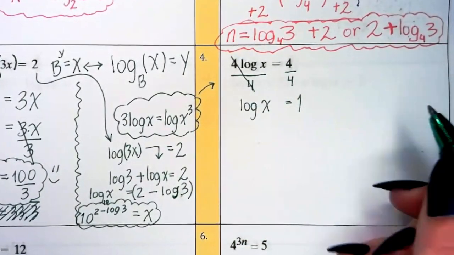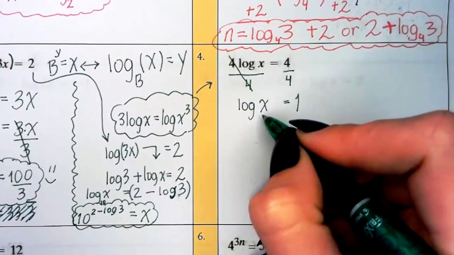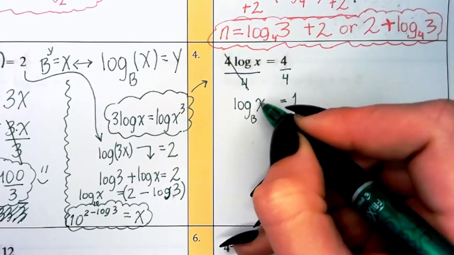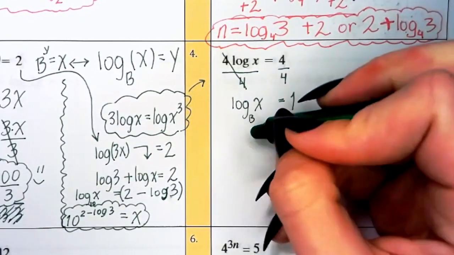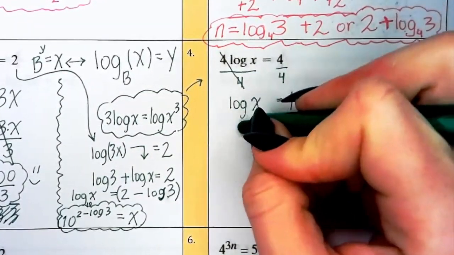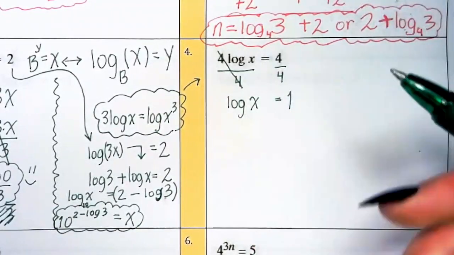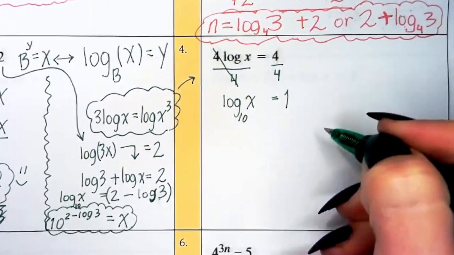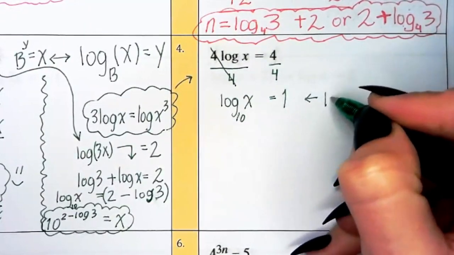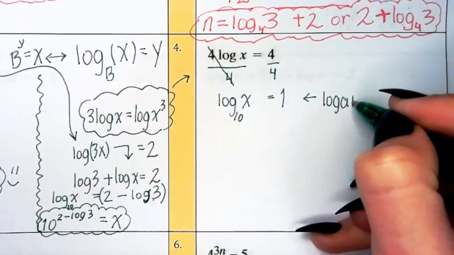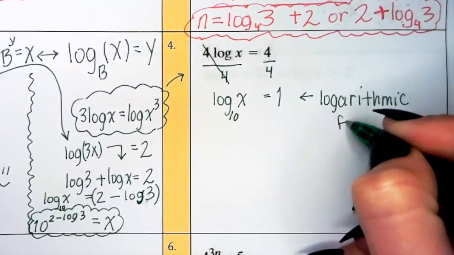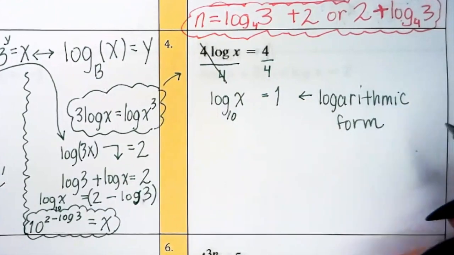All right, home stretch. We're finishing up. We're doing great. We have to get x alone. We have log base b of x equals y. But what's the b value? What is the base of this plain log? The base is 10. So I'm going to go from logarithmic form of a logarithm to exponential form of a logarithm.